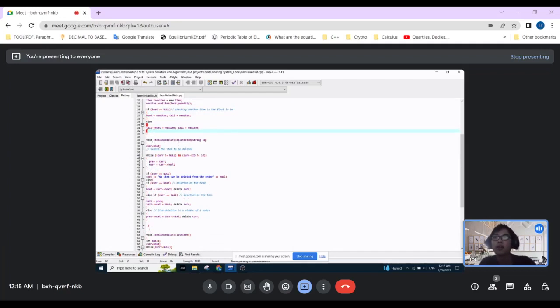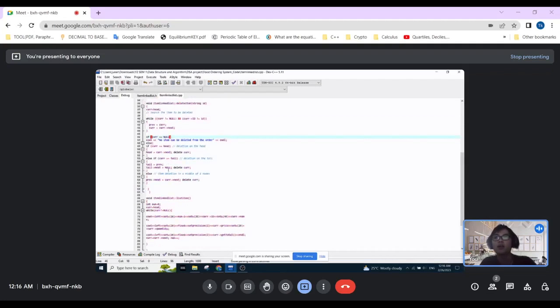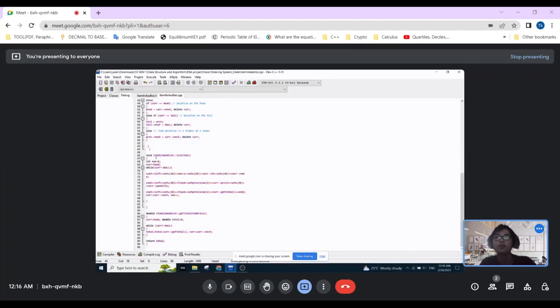And then void delete item: we search for the item to be deleted. There's a while loop to search for the matching node that we want to delete. And then there are many conditions to check whether the current is the head or others. Then we delete the node. And then here is void list item. We use a while loop to loop through all the nodes while the current is not equal to null.